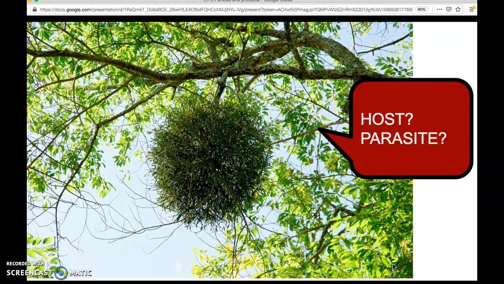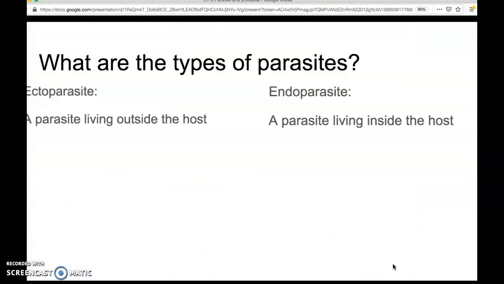If you can't recognize it, it is the thing that during the holidays you would kiss your significant other under. This is mistletoe, and mistletoe is actually a parasitic organism, a plant that feeds off of the original plant or the tree, and will eventually, if it spreads all over the tree, will kill it. So the parasite in this case is the mistletoe, and the host is the tree.